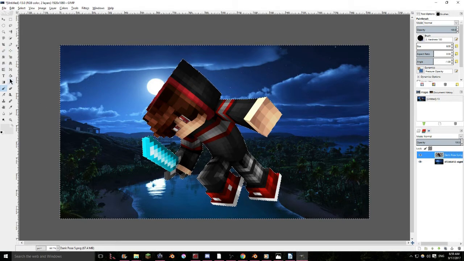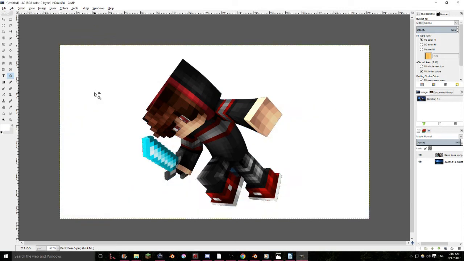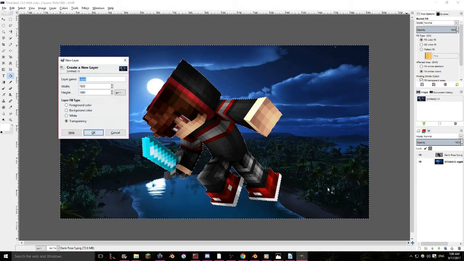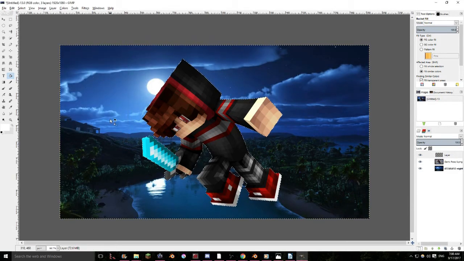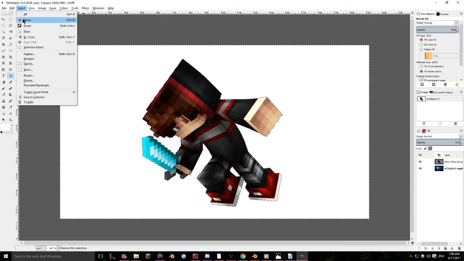Now let's fill it with white or very light gray or whatever you want for the inner glow. So that's what it looks like. You should actually put it on a new layer first of all. I'm making so many mistakes. I mean, it's early in the morning, so go figure. So there is the part of the inner glow. So we're gonna select none.